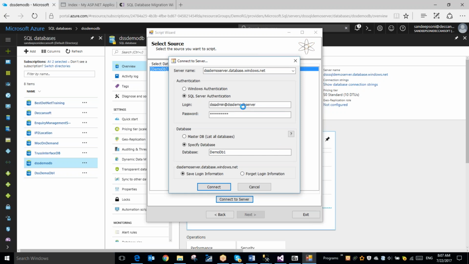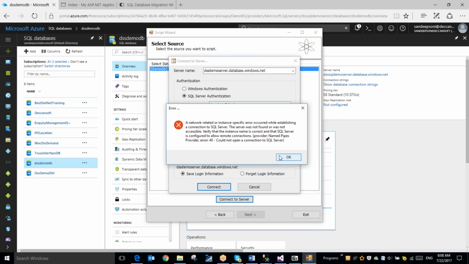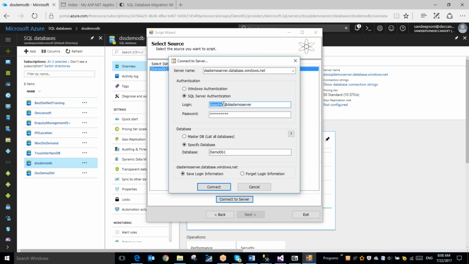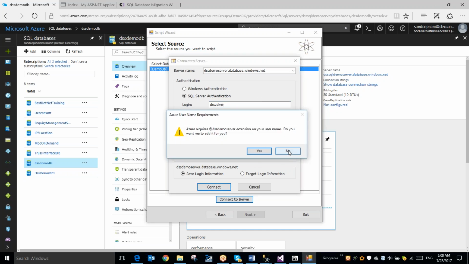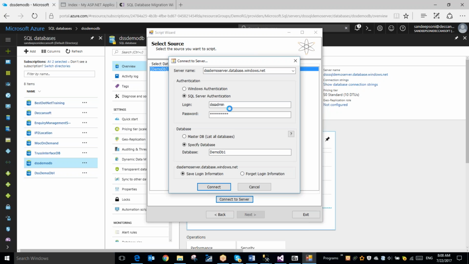This also should change actually. Earlier, when SQL Azure was initially there, the username was supposed to be the actual username which we provided, at the rate the server name. That was a requirement earlier. So actually we don't need this now, and it should be able to connect even without that.